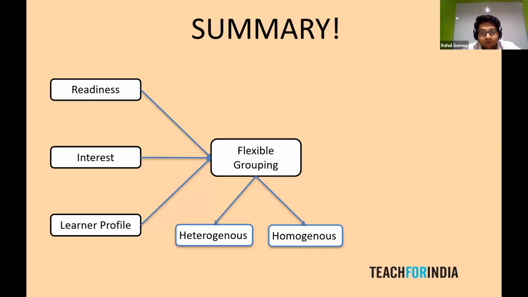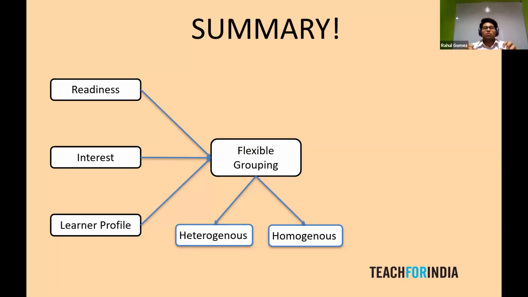Finally, you've got homogeneous flexible grouping. Again, you can group students of similar readiness together. All students who are ready to do 2-digit plus 2-digit addition with carryover go together in one group; they are grouped homogeneously. All students who can do 3-digit plus 3-digit without carryover go together in the same group. They're like students, so they're all together homogeneously.